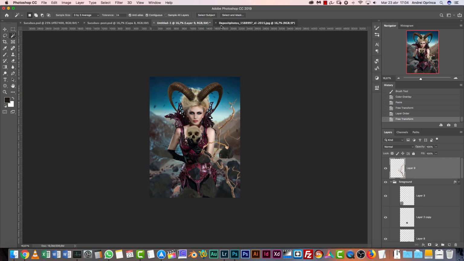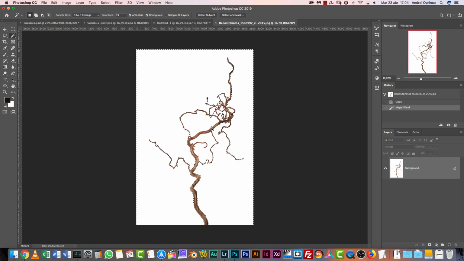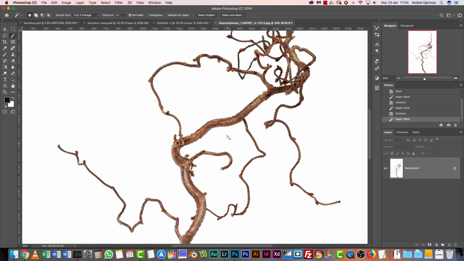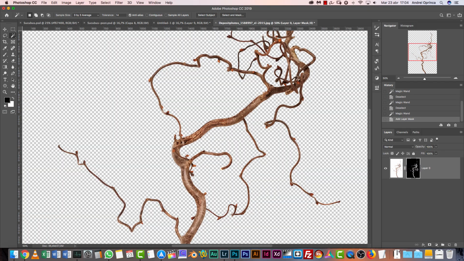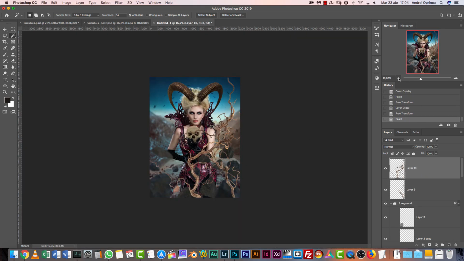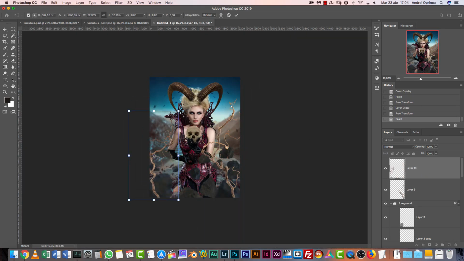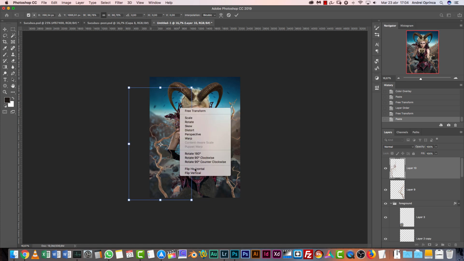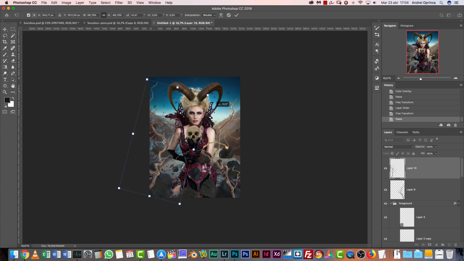So put it right over there and get the other one and do the same, shift click. This time I'm gonna deactivate contiguous and probably drop the tolerance just because I want to make sure I don't select anything inside of there, just the white background. Alt click the layer mask, apply layer mask, Control X, and just paste it here on a new layer. I want to make it smaller again, and let me try and flip it horizontally and see how that looks.